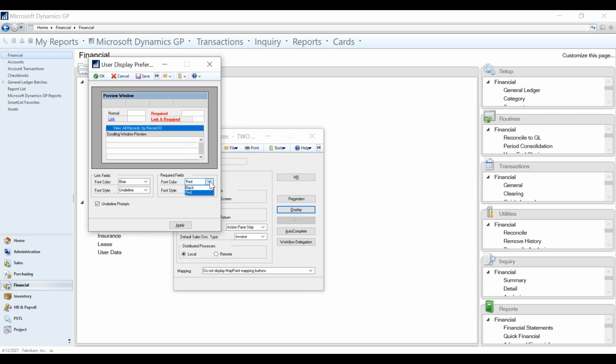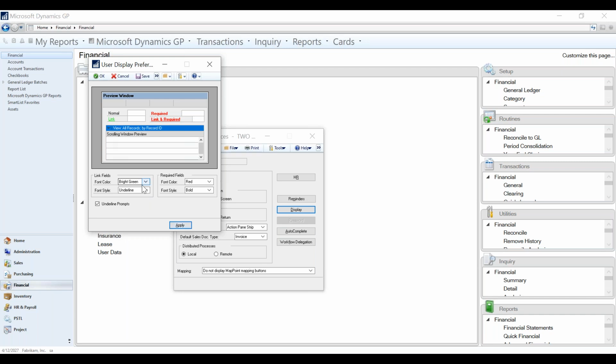So what I did was I made my font color red so that it stood out, and then I also bolded it. If I wanted to, I could italicize it. When I apply the change, you can see right away what it'll look like. But you can do this with your regular fields too, as far as the link. So if, for example, I am trying to jump back to my GL account when I'm in my transactions window, I would click the link. If I wanted that to stand out a little bit more, there are different colors, and some of them are kind of out there. So we'll play with that a little bit.